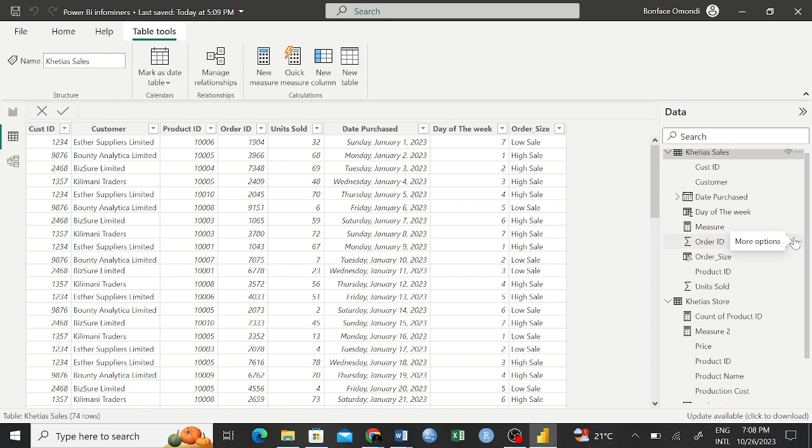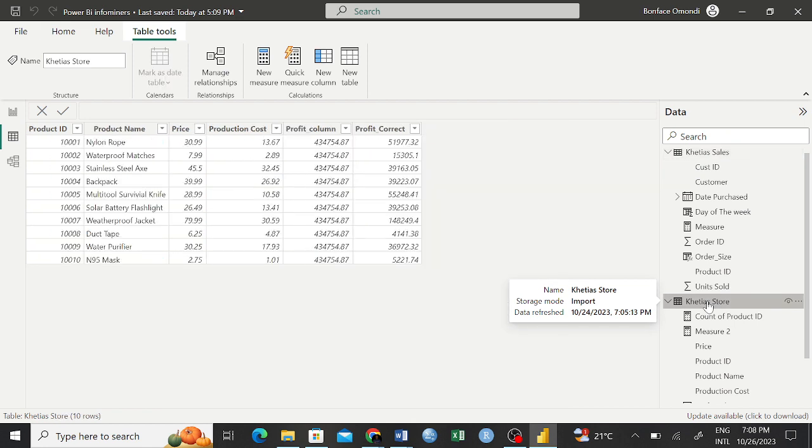Okay. So what will really happen is, let's try to recalculate that in Ketia store. Here we are. You can use some function, but some functions will return wrong values, and that is where we now use the SUMX function. SUMX is more of an iterator function, so it looks through every row.